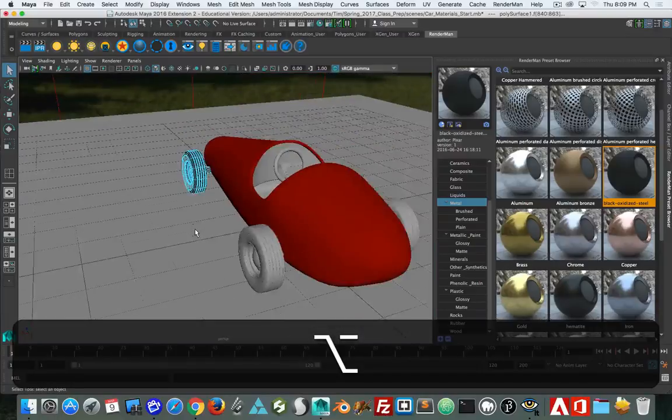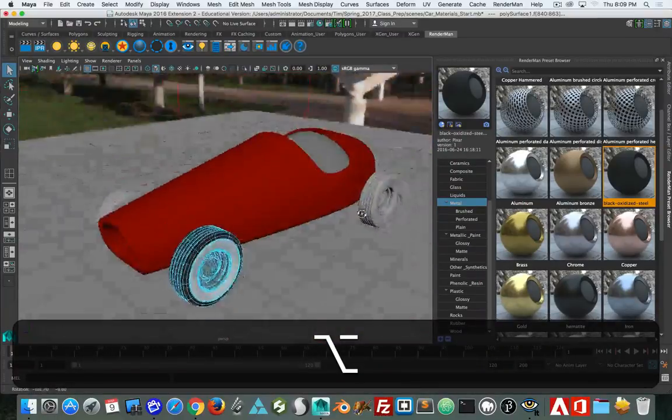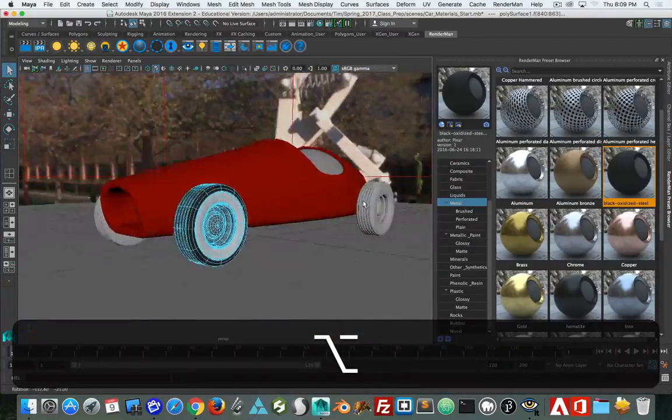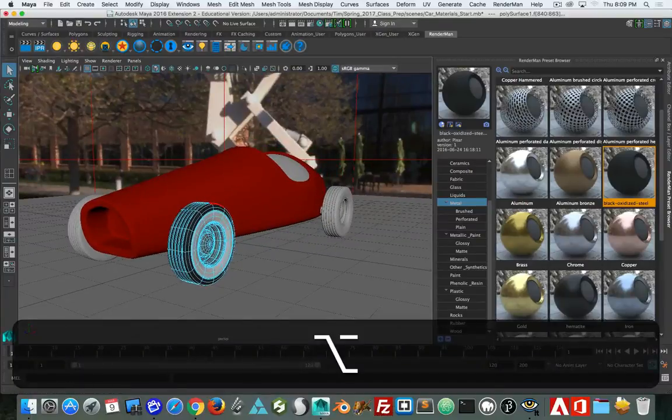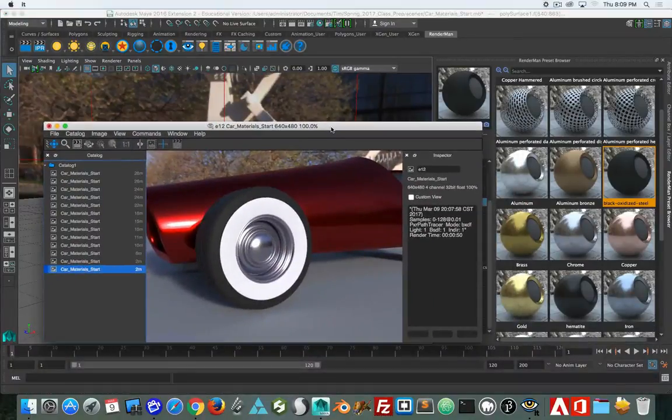But it's the same process for the rest of the car. Just choose what materials you want, make little tweaks here and there. You'll get to a pretty good place pretty quickly. That's all I want to cover for presets right now.